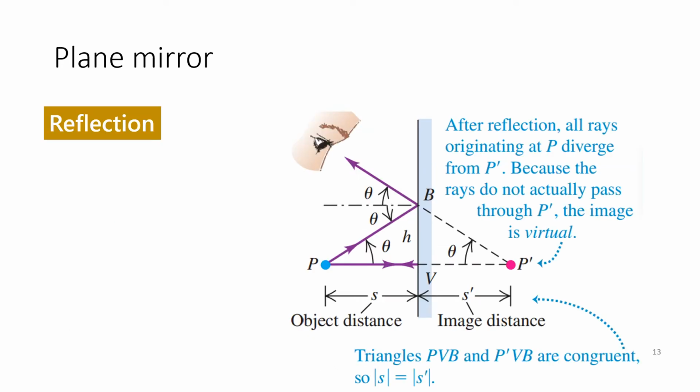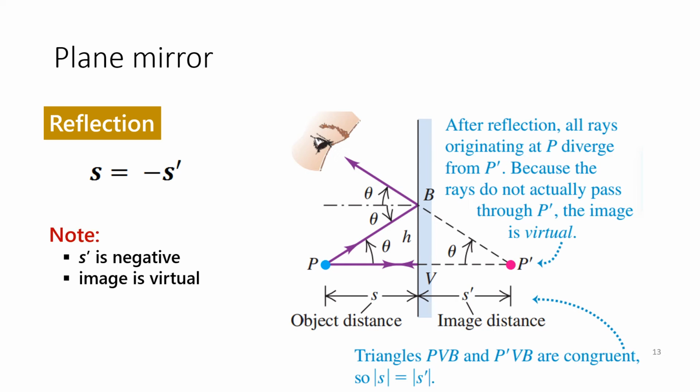The focus for this short lecture is on images formed by reflection on plane or flat mirrors. Plane mirrors are supposed to produce images that replicate the object, so a lot of symmetry is involved here. Starting with something simple, the image distance should always be exactly negative of the object distance. This means that the image is virtual, which we can see on the graphic on the right.